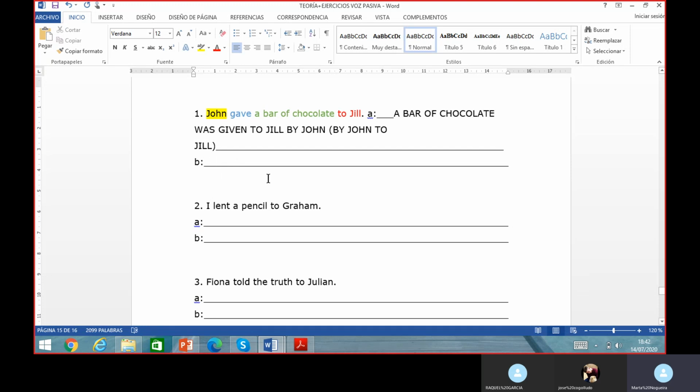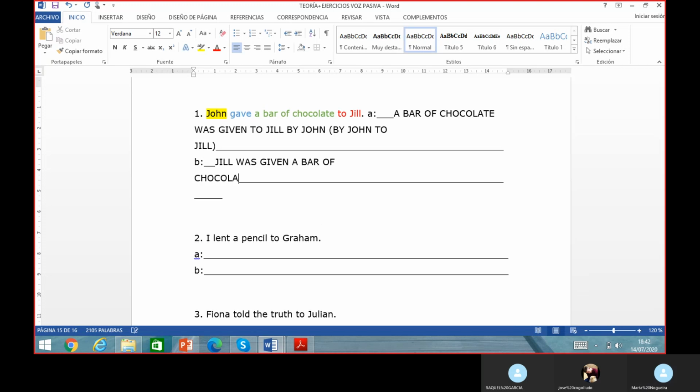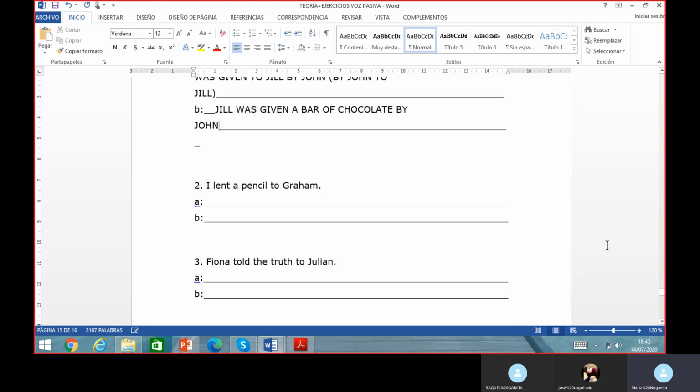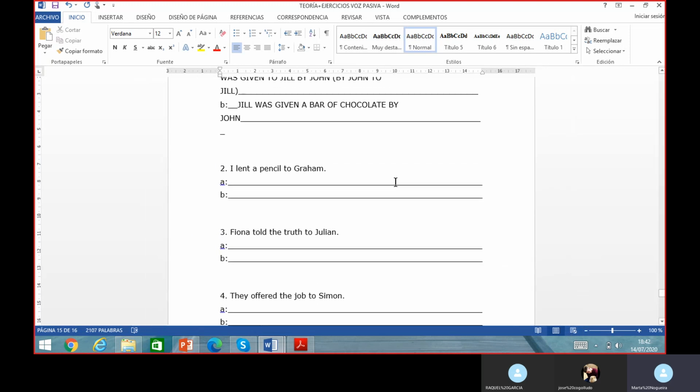And the second, in this case, we put the agent because we are given a name. Nos dan un nombre. We are given a name. Okay, so just with this example, with these two possibilities, you are going to do 2, 3, and 4. That's it. And we finish with the passive. I'm going to make it smaller so that you can see this.